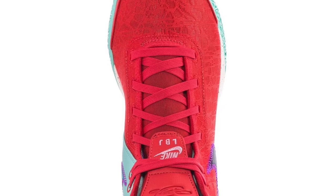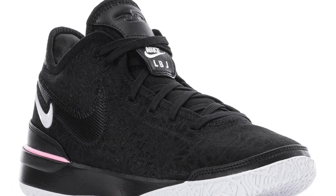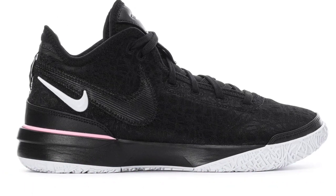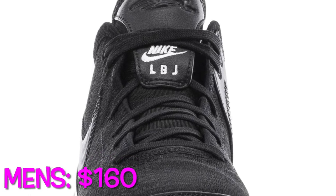The Nike LeBron Next-Gen Black White is a summer-ready shoe constructed for the next generation and LeBron's two eldest sons. The cost-effective model carries everything from the engineered mesh upper to the tongue construction and midsole, all donning a jet black tint on the upper, with crisp white hues illuminating the tongue branding and tread underfoot.